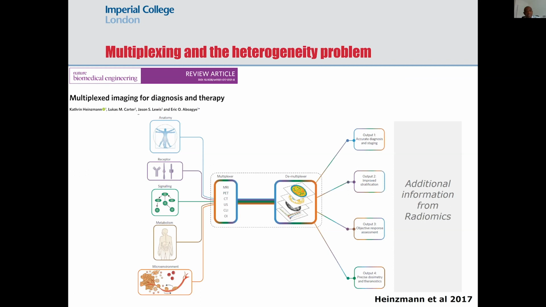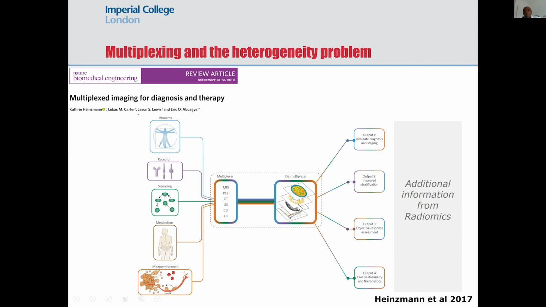I want to place this into context, and what we tend to do in imaging is we have several outputs that we want to address. So let's say, for instance, we want to address the issue of accurate diagnosis and staging. With that in mind, you also want to reduce recall rate.